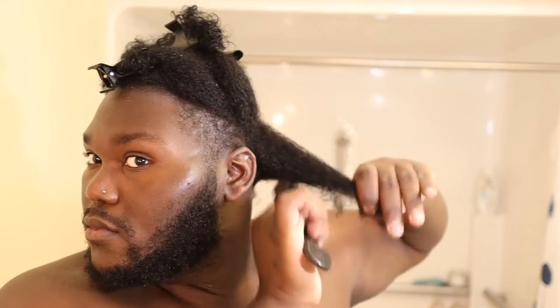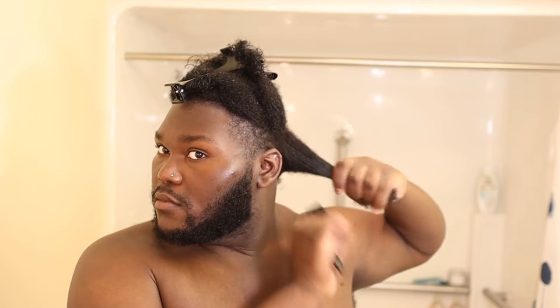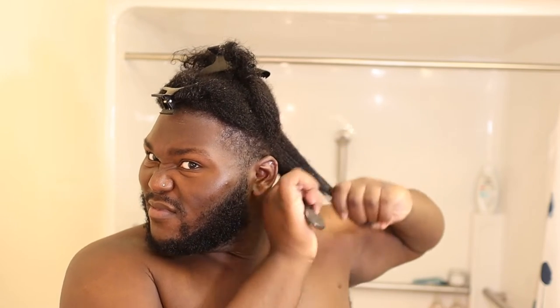Okay, friends, so just hear me out, okay? It's a bomb product, y'all. They put their foot in this product, y'all. It's so softening. It has such a rich lather to it. And it instantly coats your strands as you apply it to your hair, y'all. And actually, my hair felt really good as soon as I applied the product. But, baby, listen, when I let that bad boy sit up there for about 5 minutes, my hair was so soft, like pillowy soft, y'all. And so I just went back in and detangled my hair a little bit just before I went into styling. But, y'all, 10 out of 10 would recommend the leave-in conditioner.